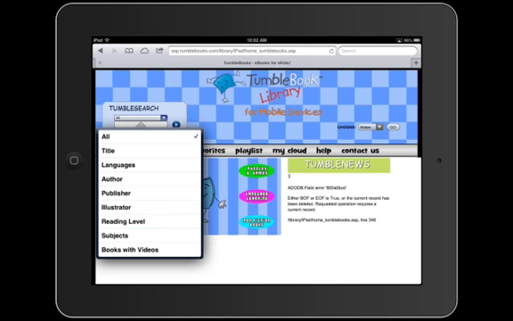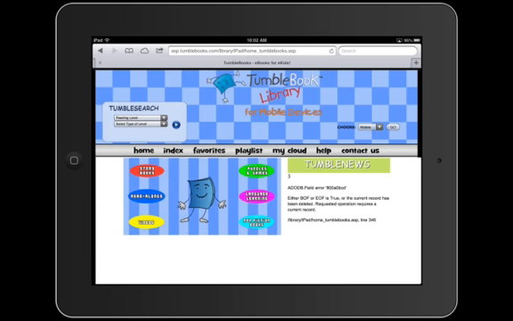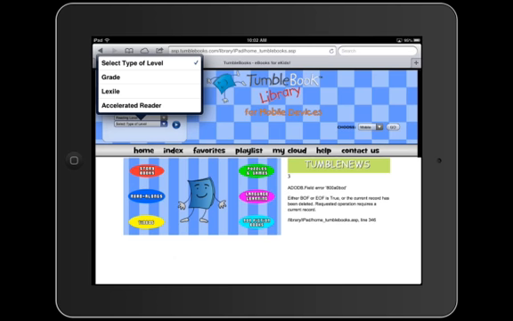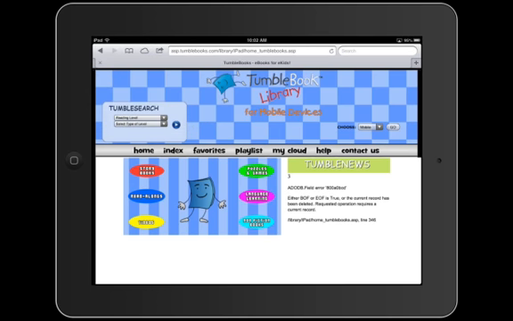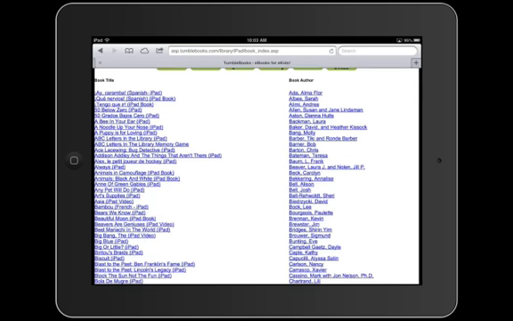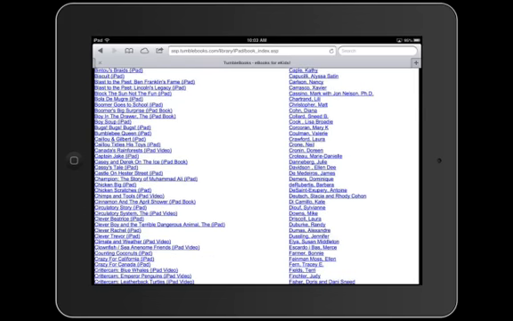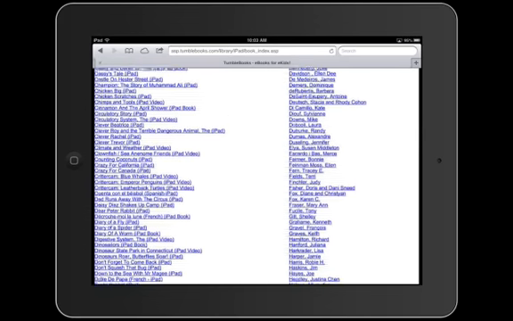So if I do a search, I can do a search by title, so if you're looking for a particular book, I can do a search by reading level, and included with the reading level search, I can actually go by grade or Lexile, which is kind of a nice feature, being that we use the SRI with our students. But this is kind of a work in progress. And the mobile app will allow you to access the iPad titles. And the best way to do that is to tap on where it says Index. And when I tap on Index, it shows me all of the iPad titles that are available. And as you can see, it's a pretty lengthy list.